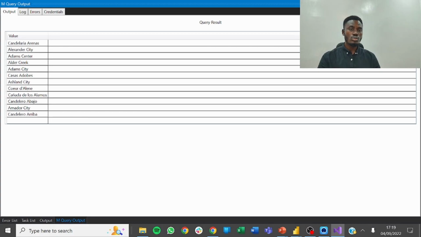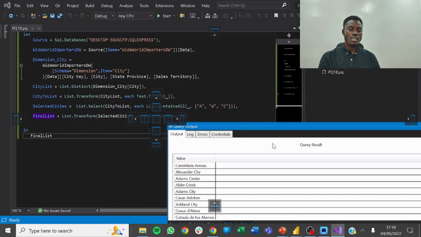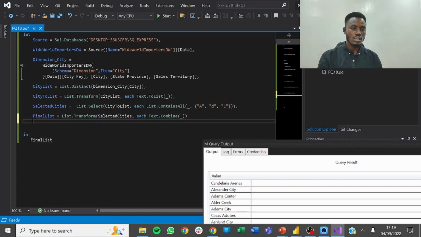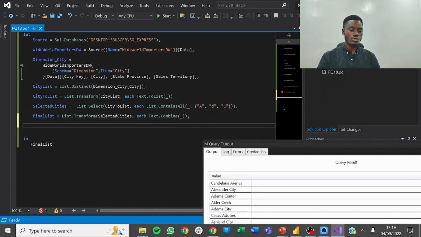So to do that, all we have to do is use the contains function for list, but I'll show you how that works out. So we do, what do we call this? We can call this selected rows A, D, C equal to this.